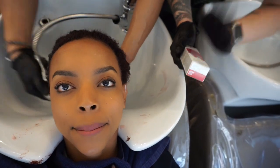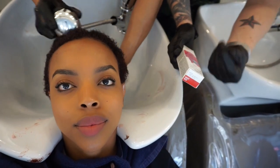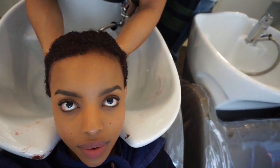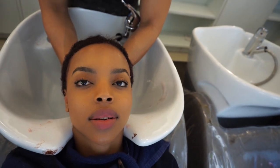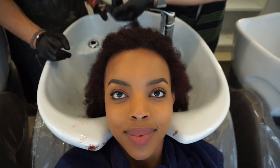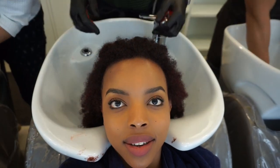It just offers a little bit more shine and a little more red reflection. It's kind of like a top coat on your manicure. So that's what I'm getting right now. That's what the gloss looks like. This is it. It's very red. It is. It's actually deceiving though. It looks more red than it really is.